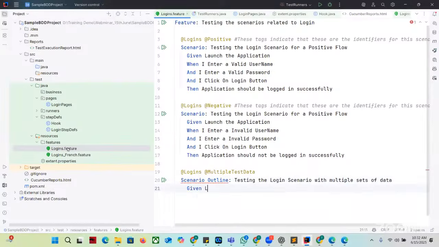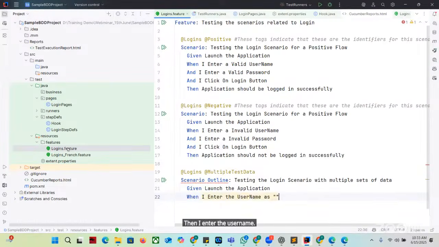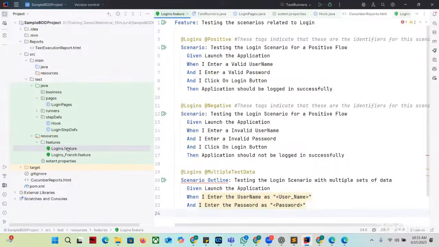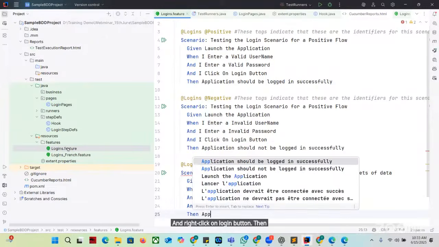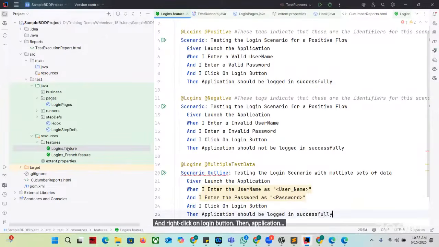Given launch the application. When I enter the username as, and I enter the password as, and I click on login button, then application should be logged in.